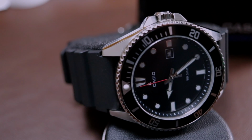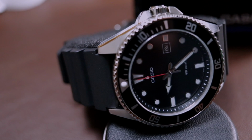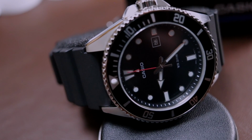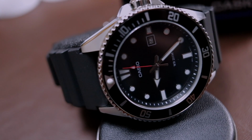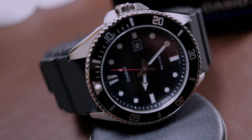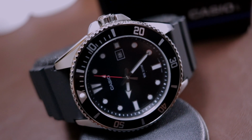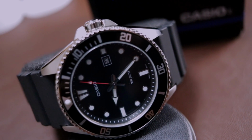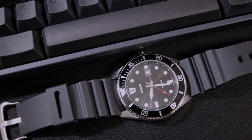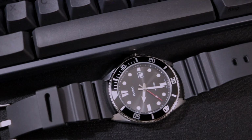In conclusion, I really like this watch, and I think it's definitely worth the price tag of $70 or around 80 euros. I know that in my case it was a gift, but I was going to buy it anyway. And don't forget about discounts. You can always wait for the right time of the year and get it for maybe $50 or something similar. A real steal. Honestly, I think Casio is maybe the only watch brand able to deliver so much watch for such little price. Quality is great.